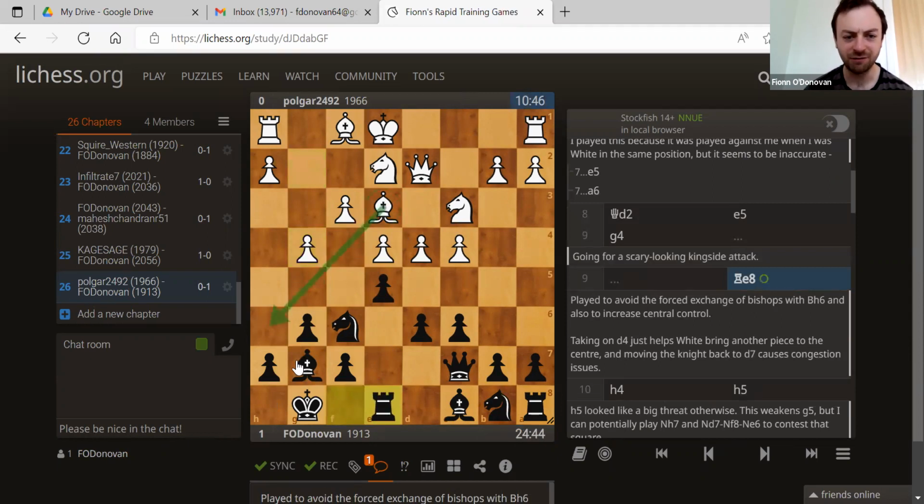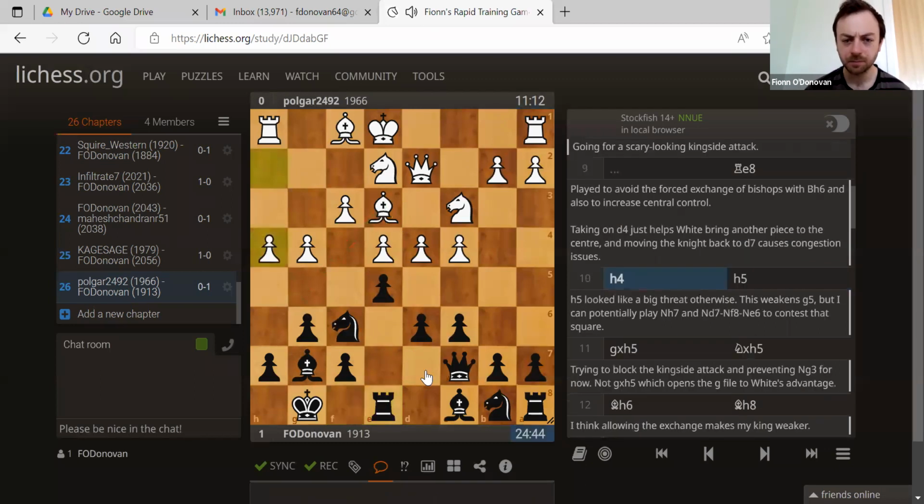This means in the event of bishop h6, my bishop can drop back to h8, and I'm not losing a rook on f8. Moreover, I am now potentially threatening some kind of tactics on the e-file in future if white is not careful. So this rook e8 does seem like a useful developing move while keeping this bishop on g7 intact. My opponent plays h4, okay, really going hard on this plan of the kingside attack.